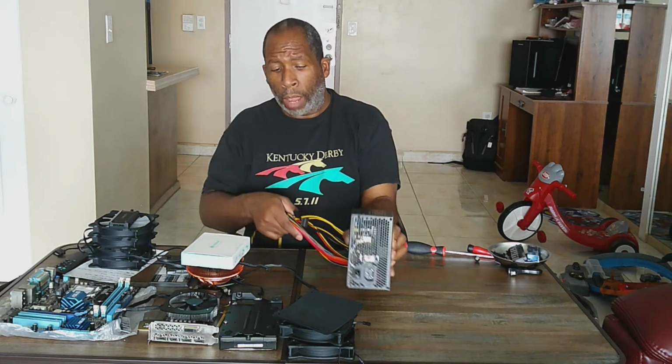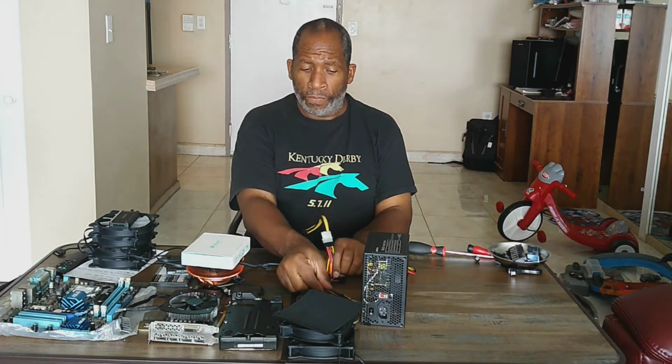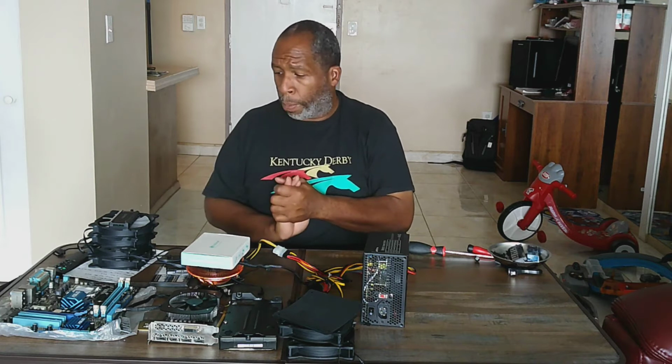Now, just like I said, this is a basic build. I went more with a non-efficient one because I don't need an efficient power supply, 80 Plus Bronze, 80 Plus Gold, or 80 Plus White, just to do the job and keep all the parts cool.